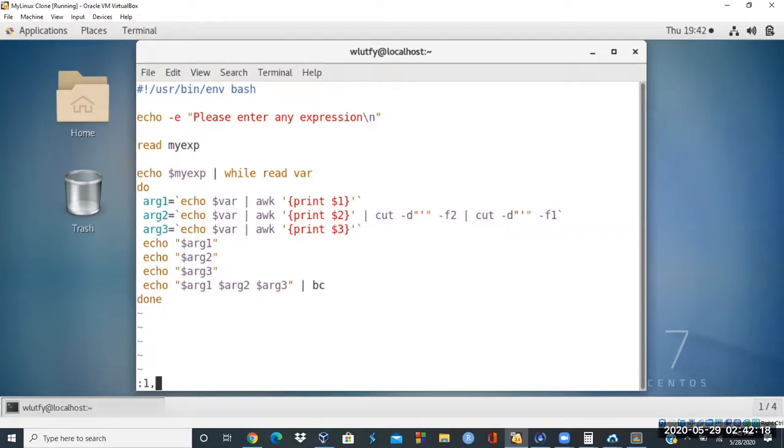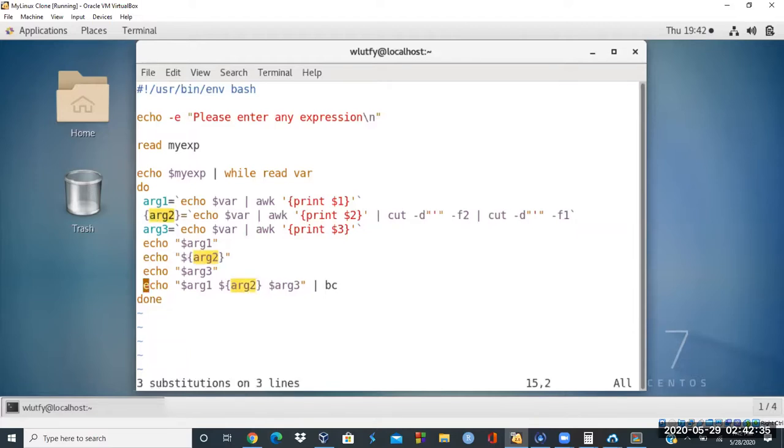Substitute 1 comma $, substitute arg2 to braces arg2, and the reason I'm putting braces is because I'm going to change the other ones as well. So now those ones are $arg2, but you know on the first argument you don't need to do braces here. Every time you call it, you just use braces. Similar to that one, I'm going to do these other ones, arg1, arg3.